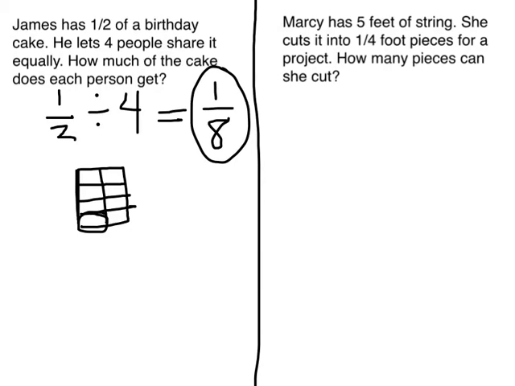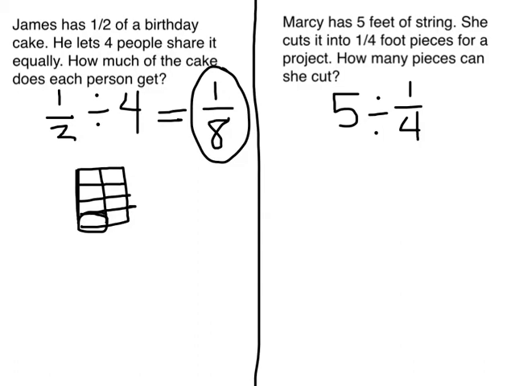Let's look at another example. Marcy has 5 feet of string. She cuts it into 1/4 foot pieces for a project. How many pieces can she cut? What kind of problem is this? This is a division problem because Marcy is cutting the string into equal pieces. What's being split up? The 5 feet of string is being split up. So what division sentence represents this problem? I can divide 5 divided by 1/4 to find the answer.